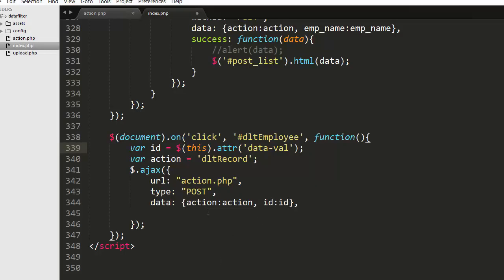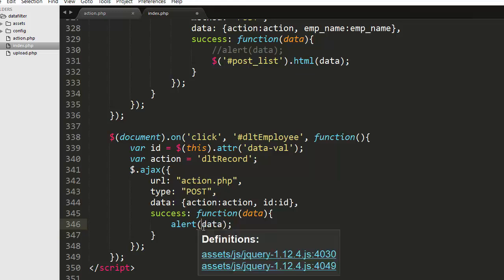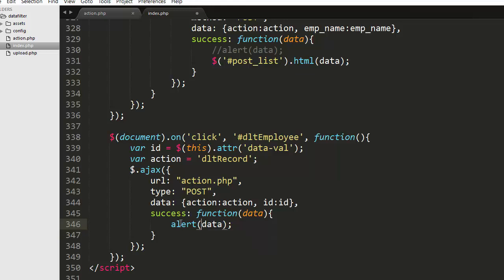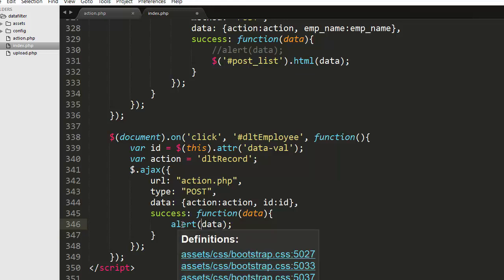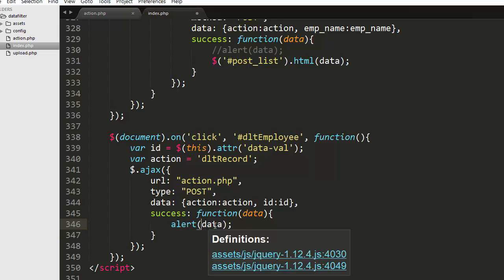Next, if the post request successfully gets sent to this action.php file, then it will return me the response after deleting the record from the table. That response I'll display in the form of an alert box.